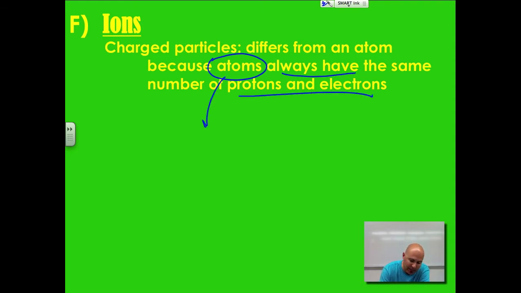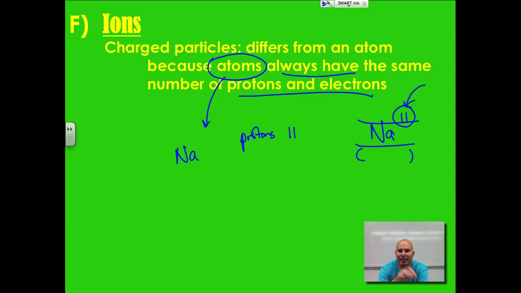So if you have an atom of sodium, to figure out how many protons there are, you look at the atomic number. There are 11 protons. And the reason there are 11 protons is because when you look on the periodic table and see Na, there is an 11, at least on our periodic table, where it has it like this and it's got the other number below. The whole number is the atomic number, and therefore that's the number of protons. Atomic number is the number of protons. So if we have an atom of sodium, we would also have 11 electrons.